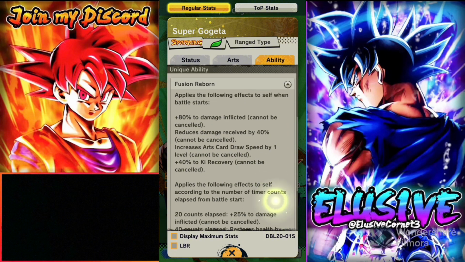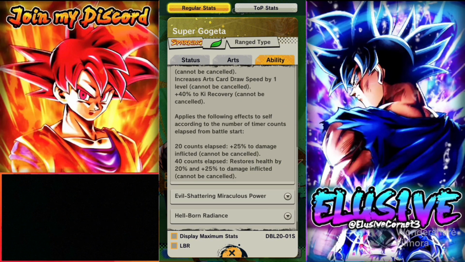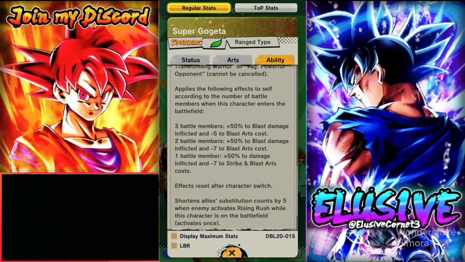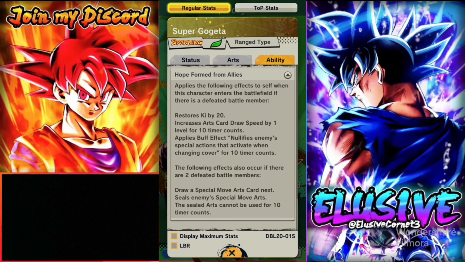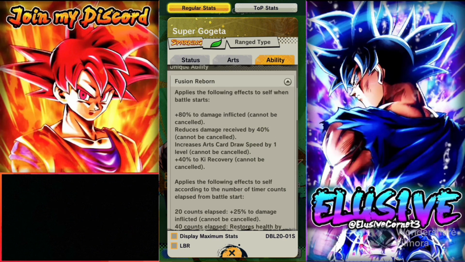He actually does get quite a bit of damage with it. He gets card draw speed finally at the start of the fight. He also still gets buffs as the battle goes on, because that's kind of how he was built beforehand. He does seem like he could be a decent last man standing character. He has the same ability that LF Super Saiyan 4 Goku gets with the Zenkai, that if you have a defeated battle member when he enters the field, he gets cover all and extra card draw speed as well. So he definitely does seem pretty interesting.